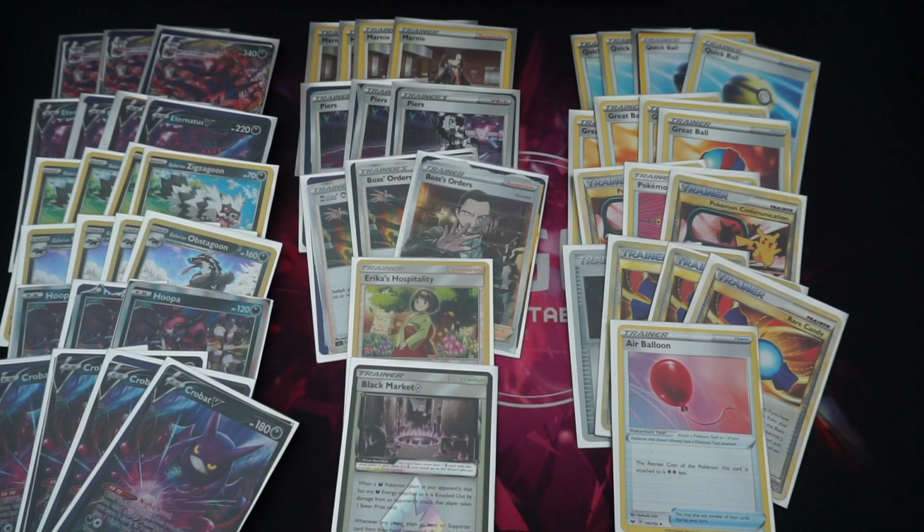We've got one Black Market. That's our only stadium. I wouldn't mind a couple more, but space is tight in this list. I mean, you could go down to a third Obstagoon and then play a Viridian Forest, but for now I think Black Market is fine. If you get value from that, making them knock out potentially 3 Eternatus VMAX, oh, diabolical.